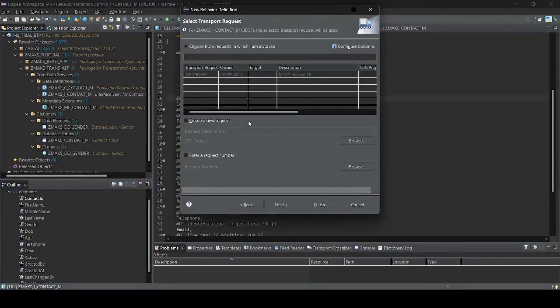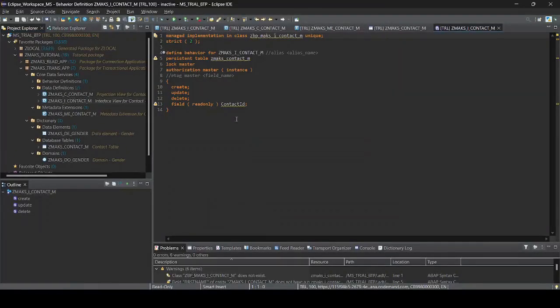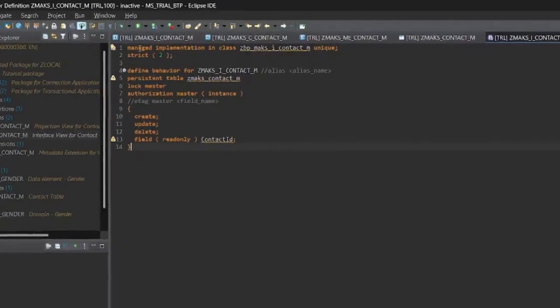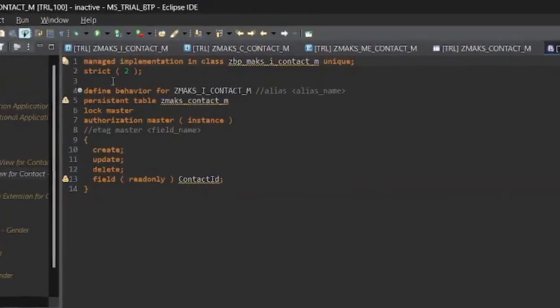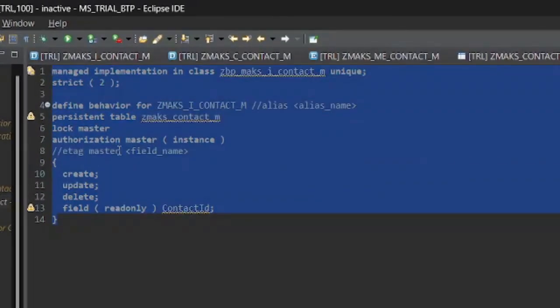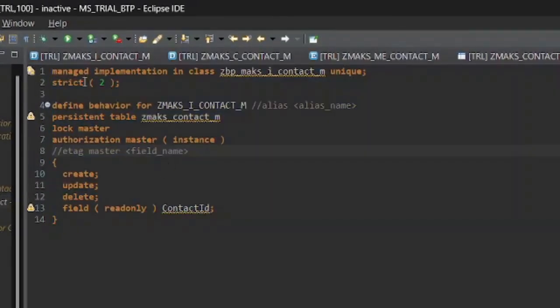Now what it will do is it will generate a behavior definition, and this uses a behavior definition language called BDL. Okay. Now what does this mean? It is a pretty simple English-like language which behavior definition uses.